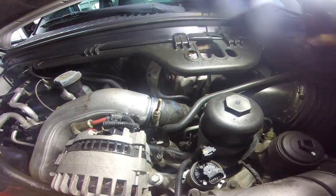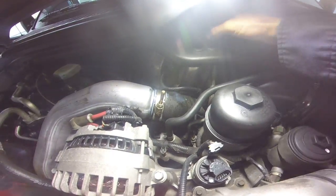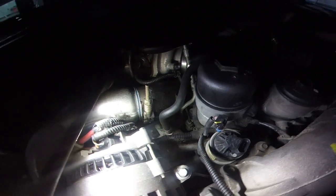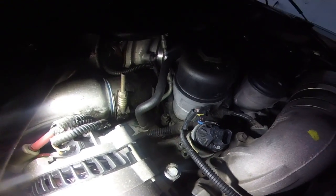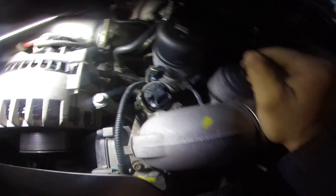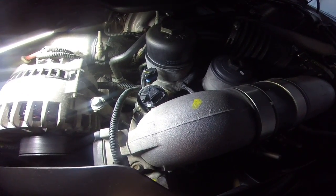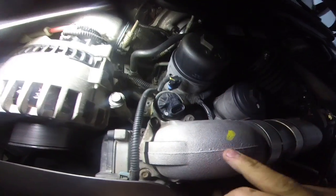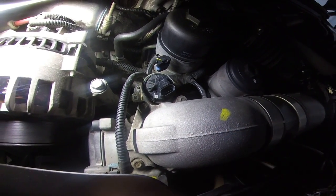I came across a hard time figuring this out because it said you had to use a puller. I know I did one of these before without a puller before I knew anything. So I already have it unbolted — it's just two little 8mm bolts — and they want you to pull the whole throttle intake piece out.